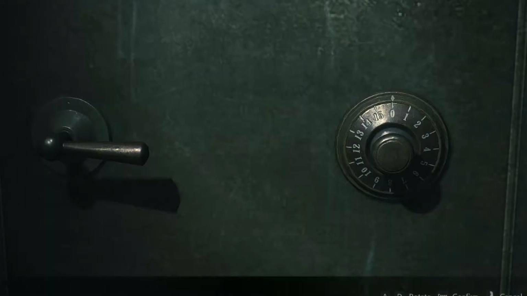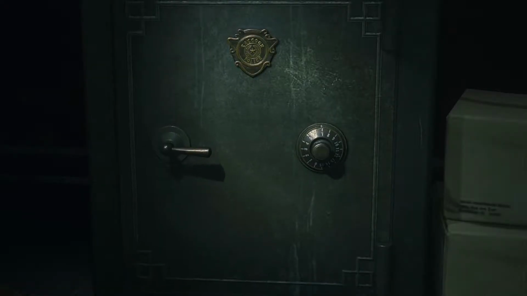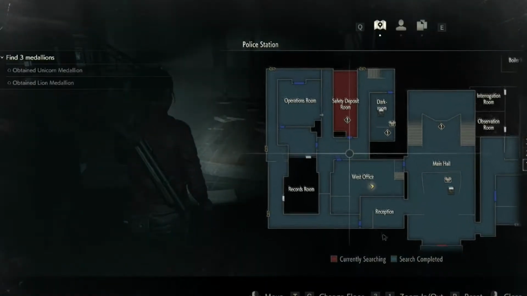Hello, buddy. How do you do? What do you have for me? 9:15:07. 9 to the left. Okay, 9 to the left. 9:15:07. Okay, 9:15, and then 7. Open sesame. Ooh, oh my goodness. Oh my damn. Yes, please. Thank you very much. Don't mind if I do. There is nothing else to take.